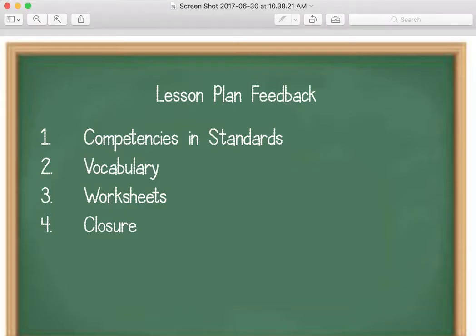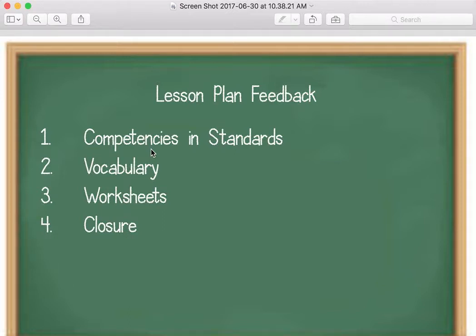All right, we're going to move back to our list. And the next area of feedback is vocabulary. For this lesson, I chose the vocabulary words greater than, less than, and equal to. And that's because they're directly related to your objective. No matter if you compare numerals or objects, students really need to understand that language. Most of you had a lesson that talked about greater than, less than, or equal to, but very few of you actually had a part of your lesson plan procedure that discussed those vocabulary words.